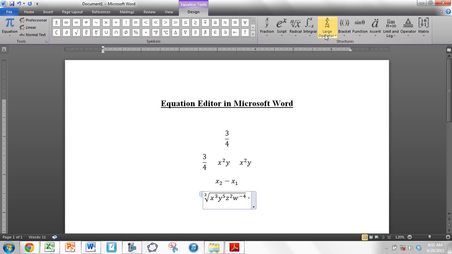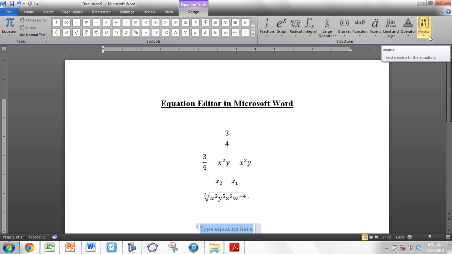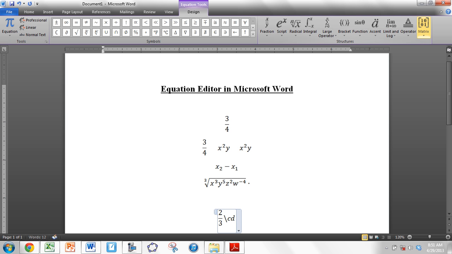Let's see. For parentheses and brackets, say you want to do 2/3 times 3/4, and you want them to be in parentheses. So that doesn't look like what you want. So you want parentheses around each one. You need to go to the beginning of each one of these. So we'll go all the way over, put a parentheses, go to the end of this one, put a parentheses. And that doesn't look good, but when you press spacebar, it does. It resizes it. Here I can put a parentheses, and then just press end. You'll go to the far end, put another parentheses, hit your spacebar, and suddenly you have two fractions, both of which have parentheses.